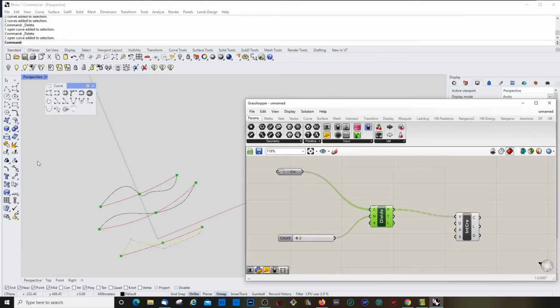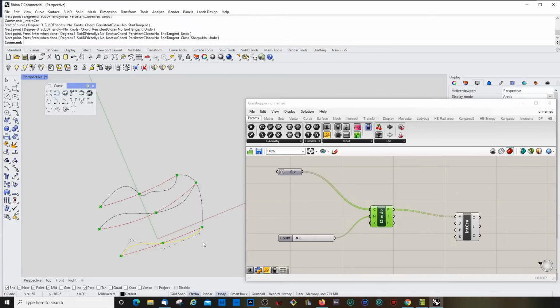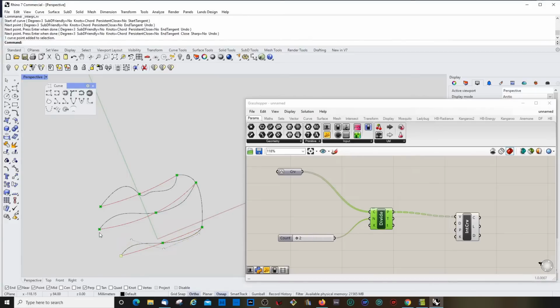Now, in order to draw something like this, to connect these points, I need to flip the lists. So the first points create a list.